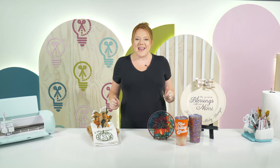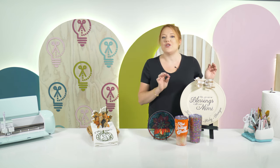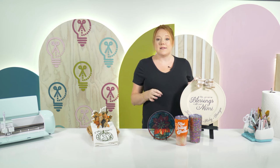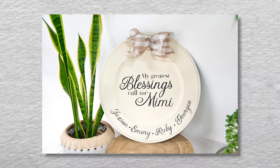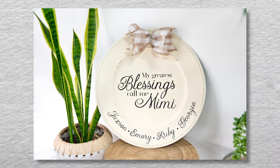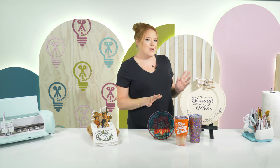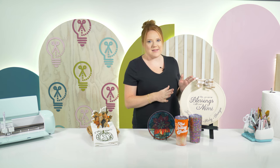We're going to work our way from one side to the next — I've got about four or five different crafts here. The first item is a decorative charger plate. If you've ever been into the Dollar Tree you're going to see these chargers everywhere. They may not come in the colors you want, but we've painted this a totally custom color and added our own vinyl using Makers Gonna Learn fonts. I used a script font, added a bow, used some chalk paint, and sanded it down to give it a distressed look — it looks so beautiful and high-end. I would never guess this came from the Dollar Tree.